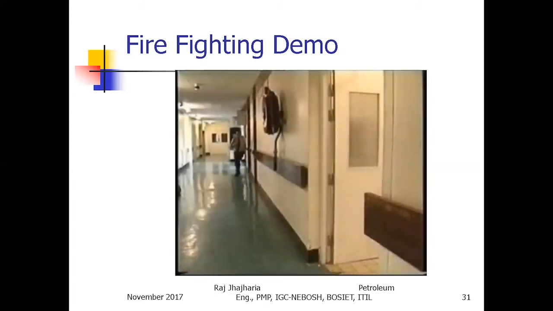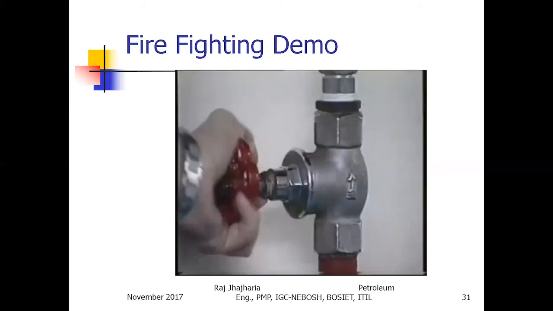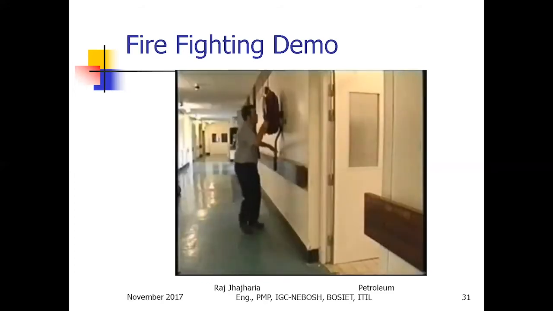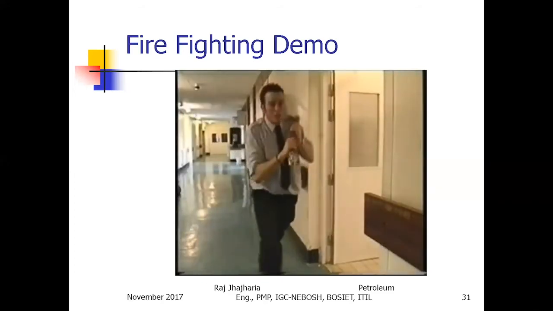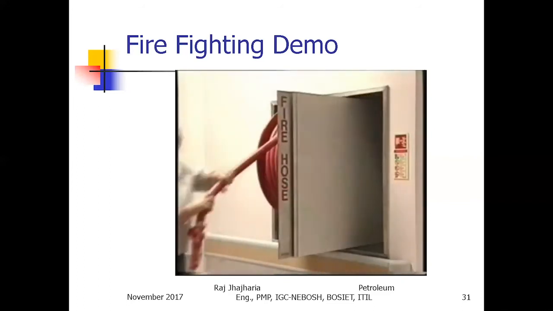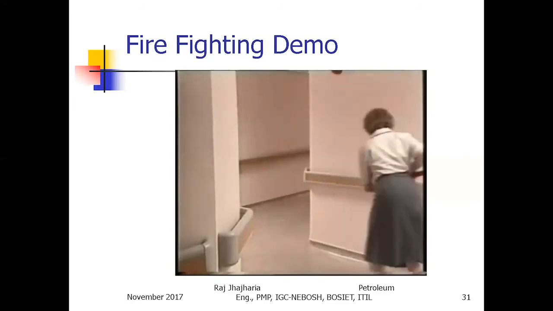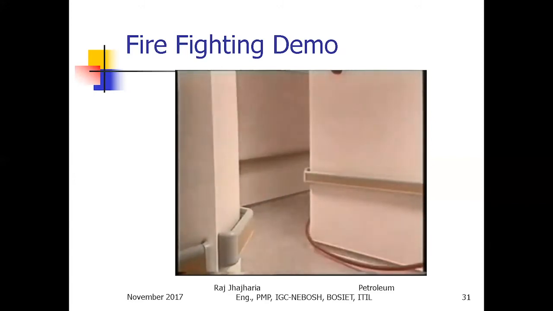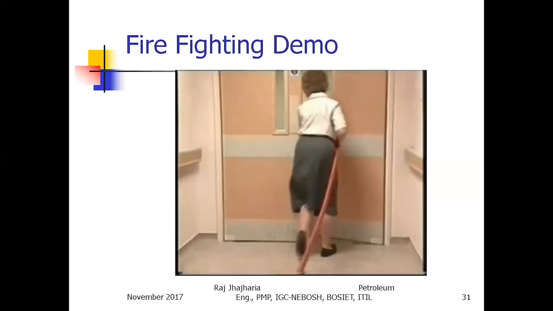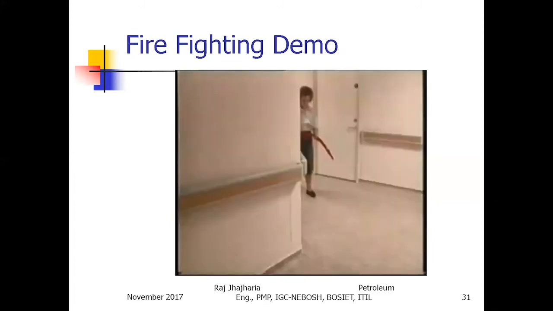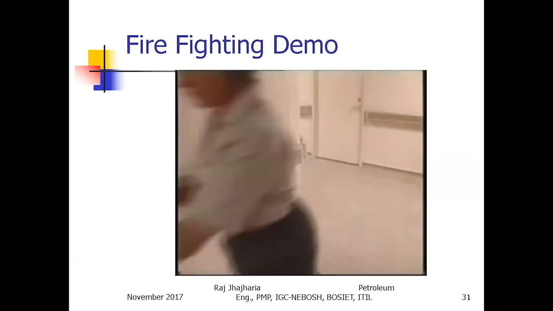There are 2 methods of operating hose reels. With some, you must turn on the water by opening a valve that will be nearby on the pipework. And with others, the water will turn on automatically as the hose is pulled out. If you're going to use a hose reel, it's advisable to get assistance, as they can be difficult for one person to get to a fire, especially when there are doors, corners, or stairs to be negotiated.